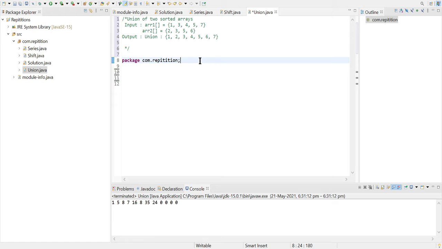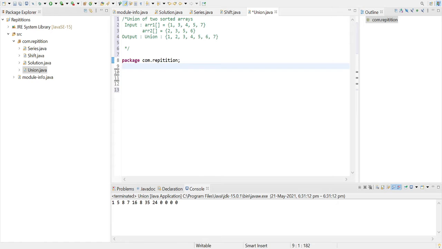If it's not, then we'll print the jth element of array 2. And the third condition would be the else part, that means the ith element of array 1 and the jth element of array 2 are equal. So we'll print any one of those elements and increment both i and j. I hope you got the approach.